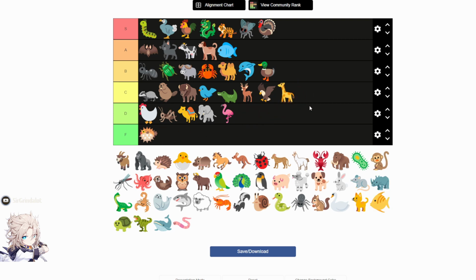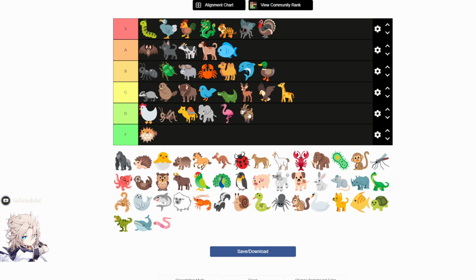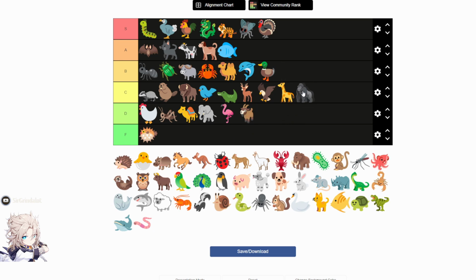Giraffe is alright. Can give you a little bit of scaling in the early game. It can help you quite a bit behind the Dodo, or behind this guy, a camel. It's alright, not the best. Goat, no. No, I don't like it, it's not very good. This one, no, I will put it around here.